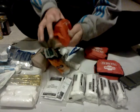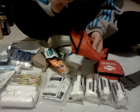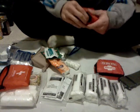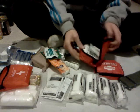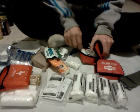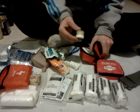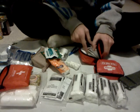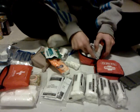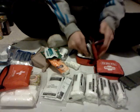I think there's one other, some tape in there as well, some plasters and some Rennies. I have some Rennies in there for indigestion. You want to try and make these things as easy as possible in the wild. And here I've got more stuff, more plasters. I've got some lip balm here as well, pineapple lip balm. I would like to get plain, because it just makes sense to get plain lip balm in there to relieve dry, cracked lips. There's all sorts in there. There's more towelettes, more bandage pads, all in there.